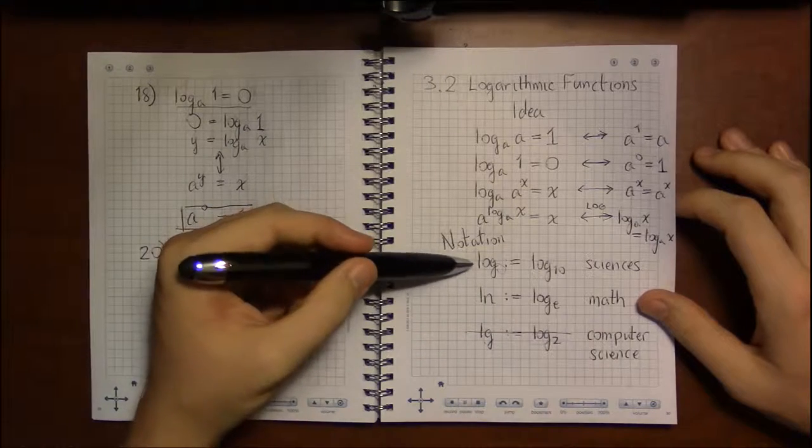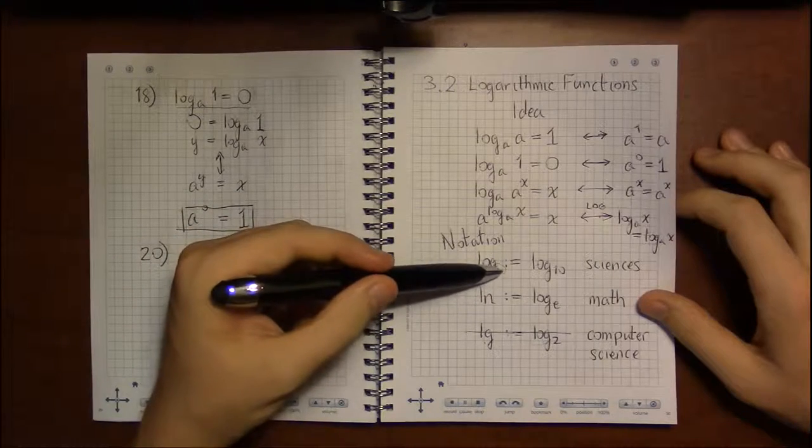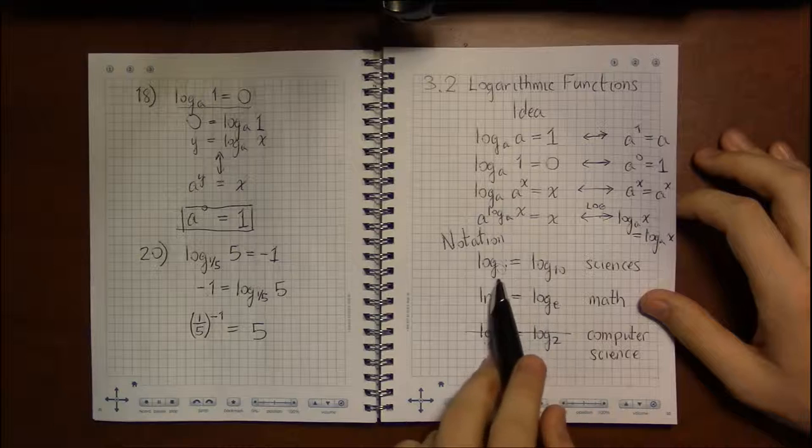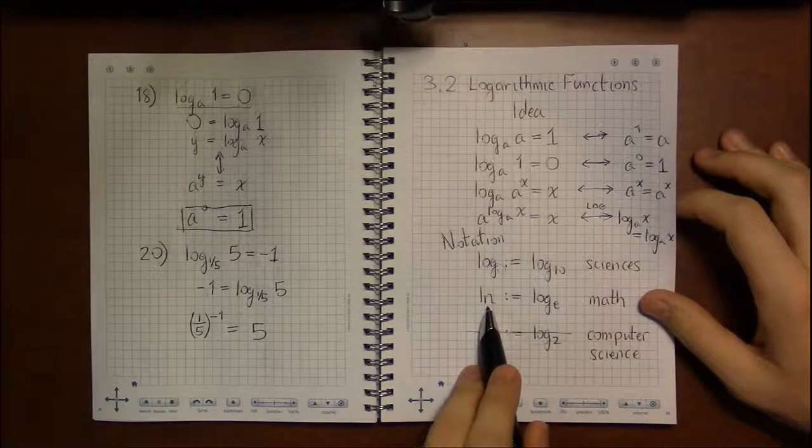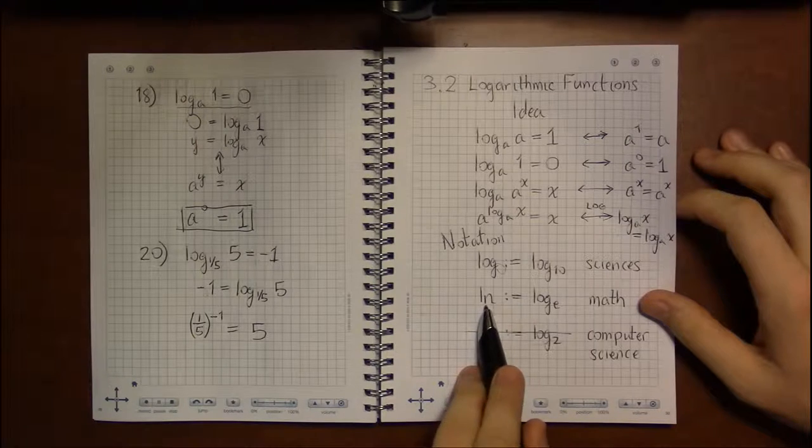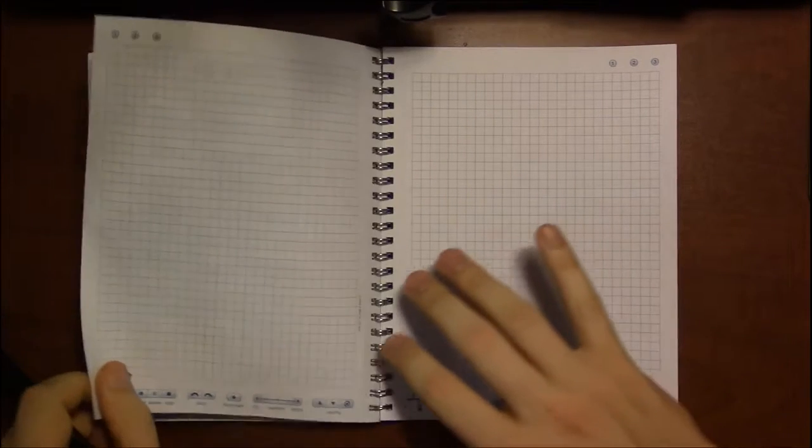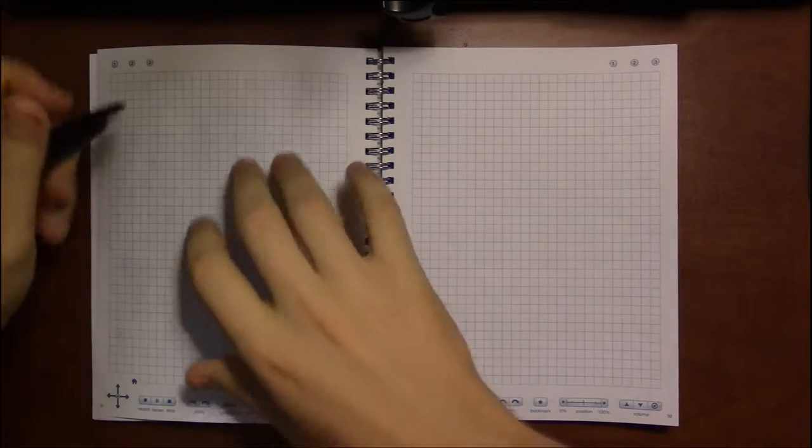So for us, we're not going to really need the LG. That's just an aside. But what you will need to know is that LOG without a number beside it, as a subscript that is, is log base 10. And LN is natural logarithm, log base e. Let's take a look at how we would use these properties in some of the homework exercises.